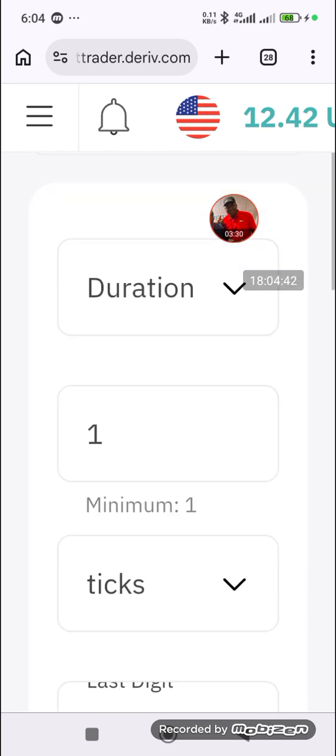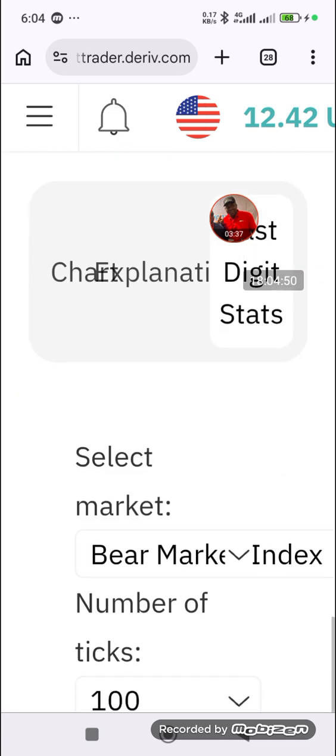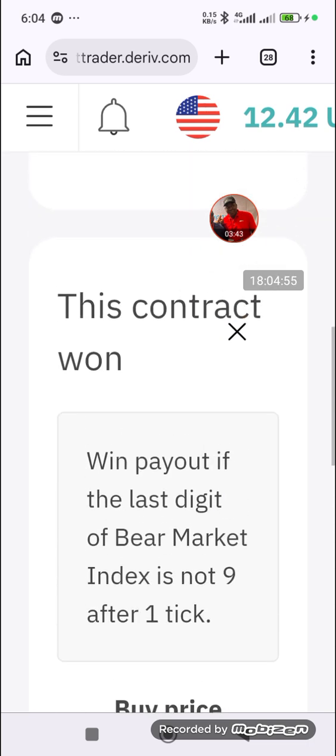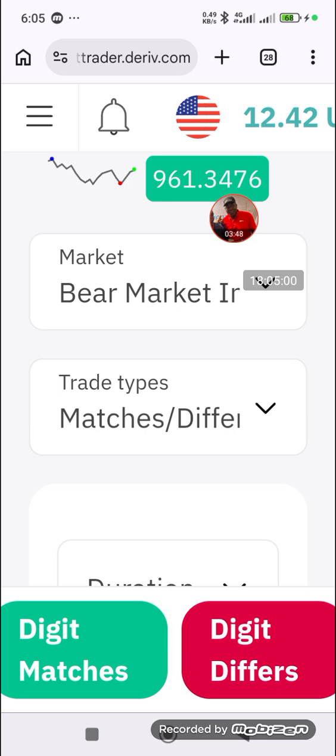And look at what I'm trading, 1 tick. Under 2 seconds, my trade is done. So it's a fast trade. I'm predicting that it's not going to be 9; it's going to be different from 9. So I look for the most preferred sequences that are more stable, that can give me at least 4 signals within an hour. I have about 3 of them that I'm looking at simultaneously. So under 1 hour, I will be able to get roughly 9 signals.